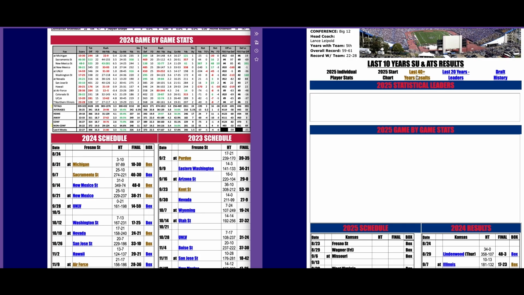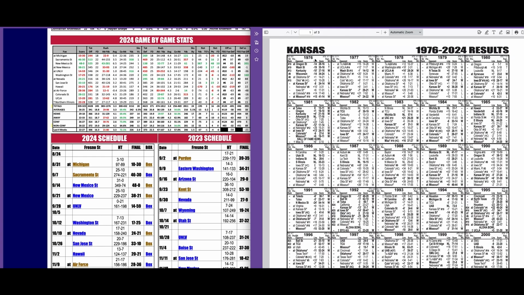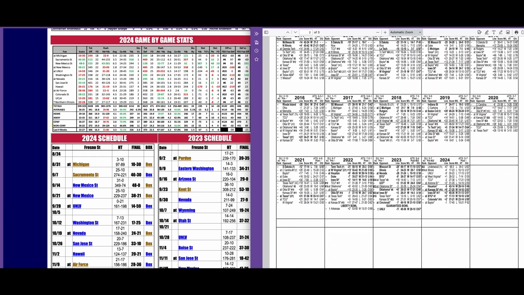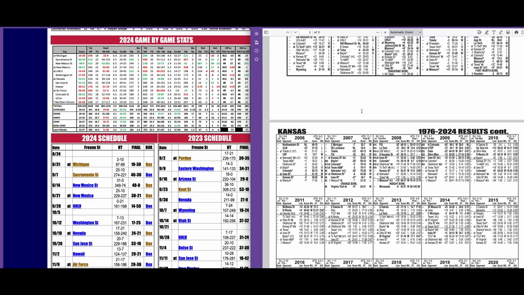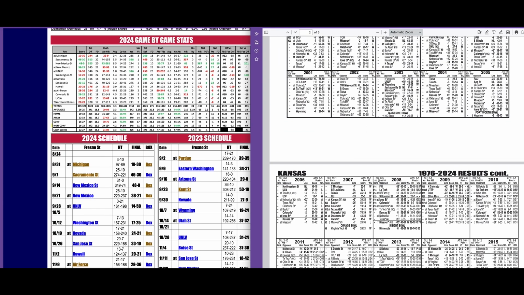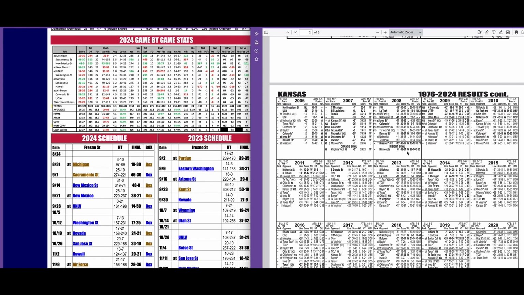Also you can click on here, the last 40 years matchups. Look at this. You get spread records all the way back to 1976. It's every single year. Here's 2024. And look at this. You can tell right here, they didn't used to do totals on games. You might not remember that, but they just started doing totals in 2008. So we started putting totals on here. And you could tell what they've done total-wise in every game since 2008.